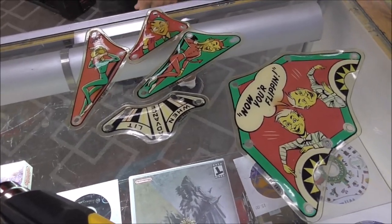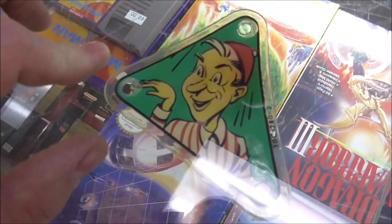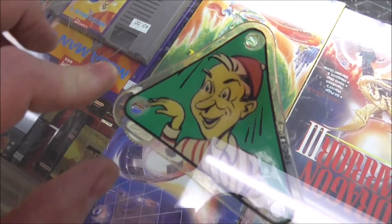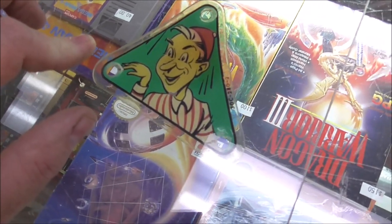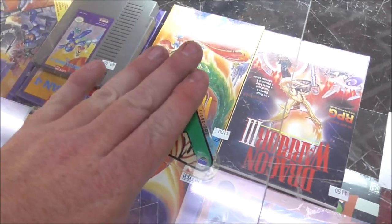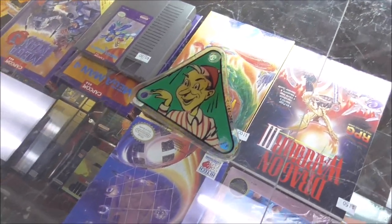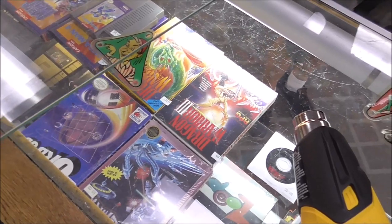Matt's here hanging out, watching us fix our pinball machine. I wonder how long we gotta wait. That's probably cool. I'm gonna wait a little longer, just in case, because you were wrong about that other time. All right, I'm gonna let it sit for 3 or 4 minutes.